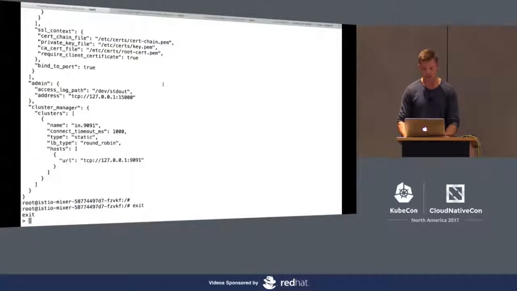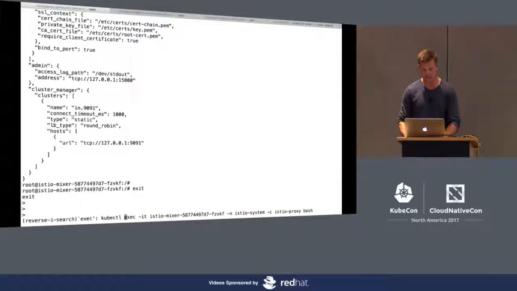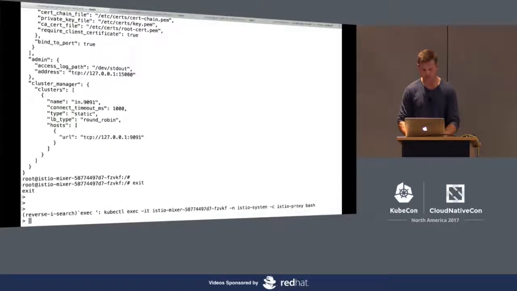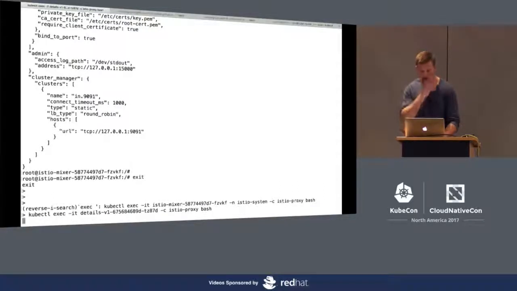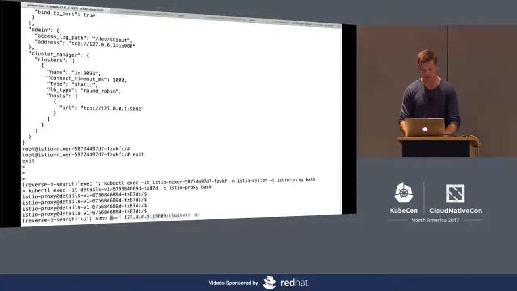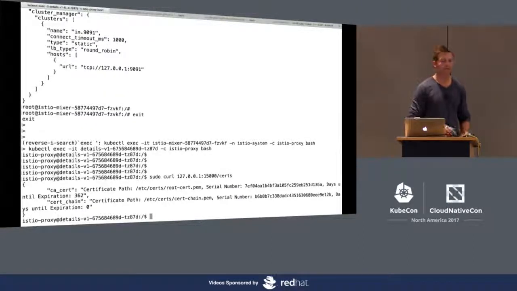So if we exec into the details pod, exec -it details, curl. Instead of looking at the cluster, let's look at the certs. This information here was actually delivered from the Istio CA.